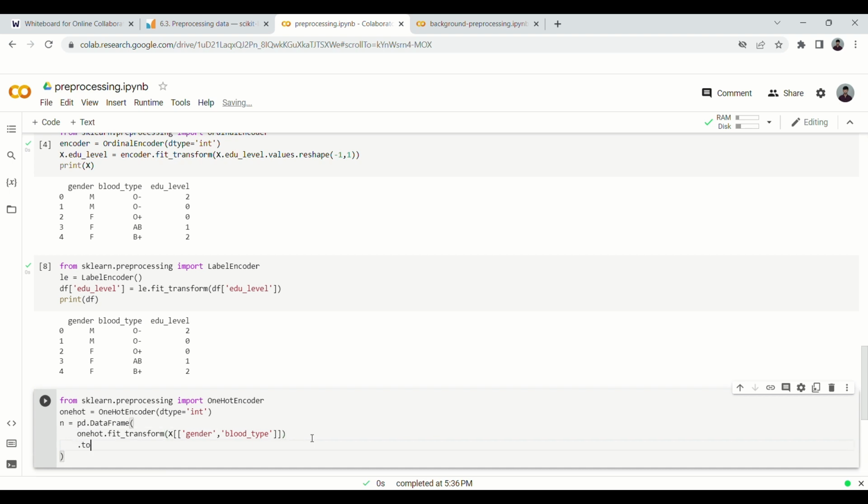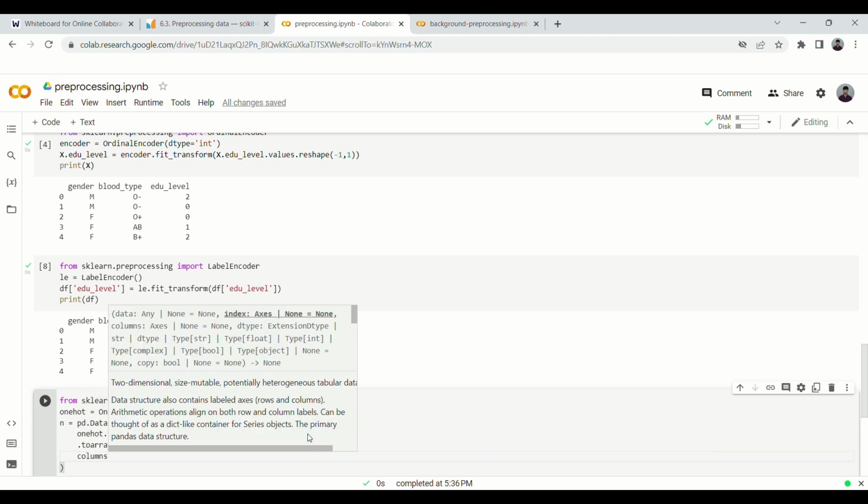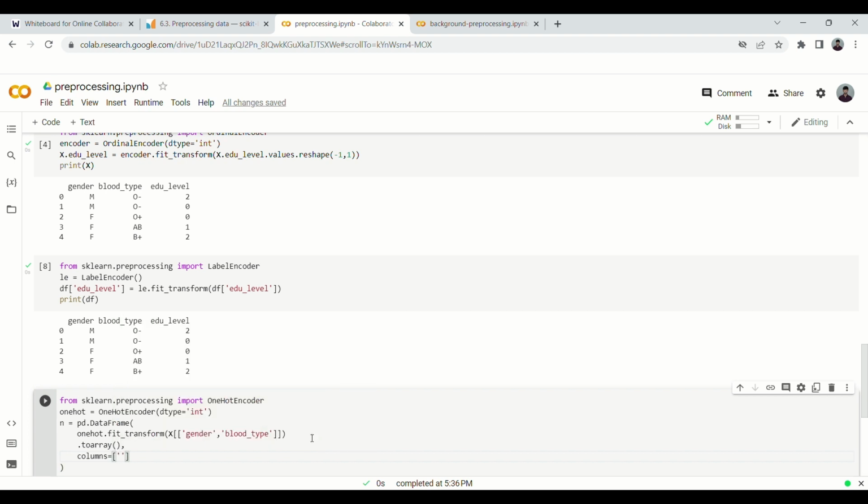Now we have to change it to array, and we'll name the columns as F, then M, then we have AB, B plus, O plus, and O minus.